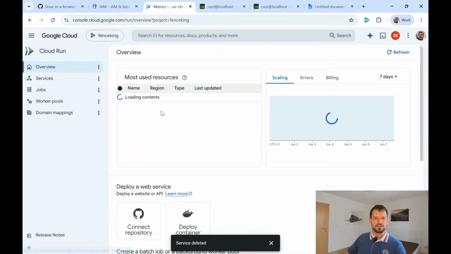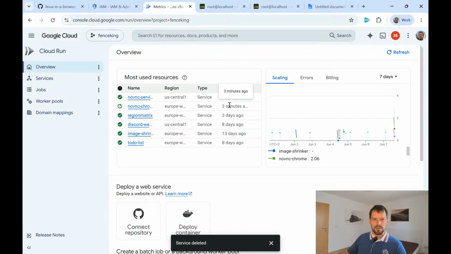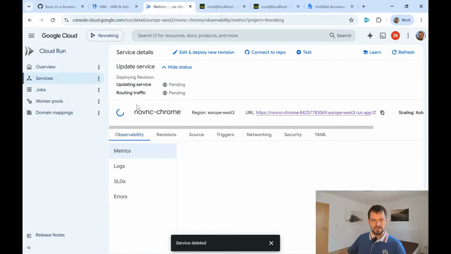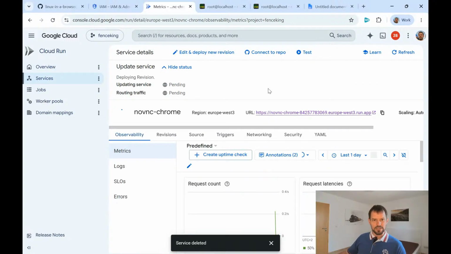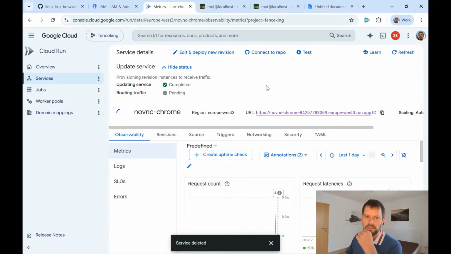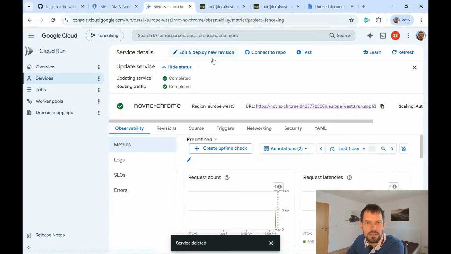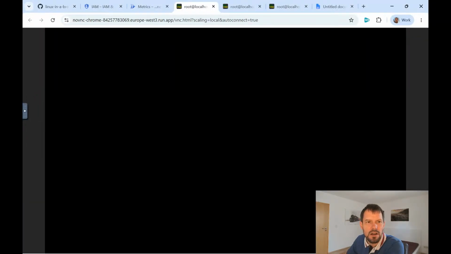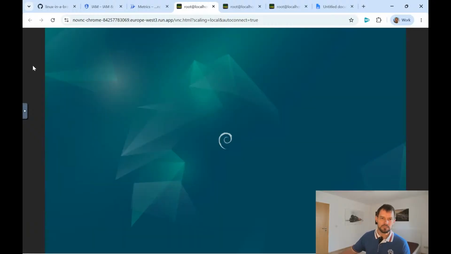Let's go back to the overview. 3 minutes ago, well, not doing anything. Okay, at least updating worked now. And where's the traffic? So let's try it here. Oh, worse than before. Mouse cursor is invisible, but the desktop is also invisible. So nothing helps here. Oh, okay.